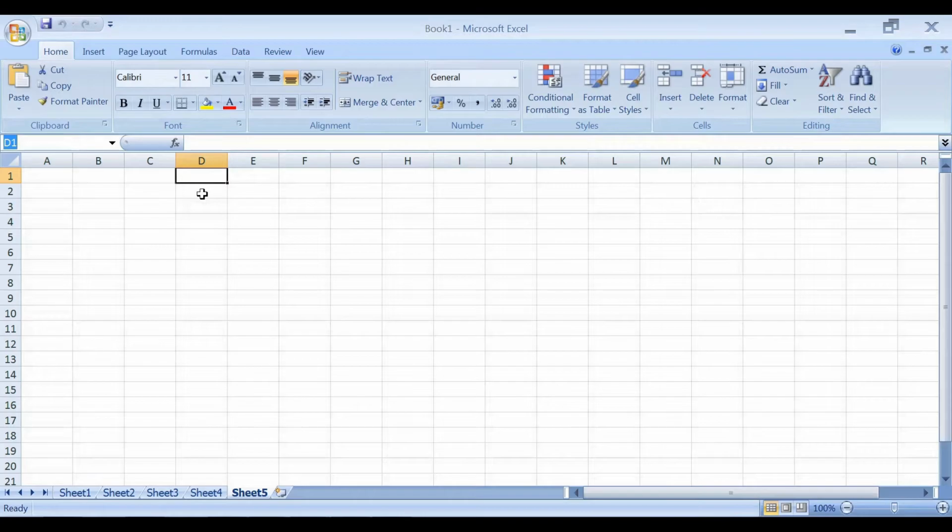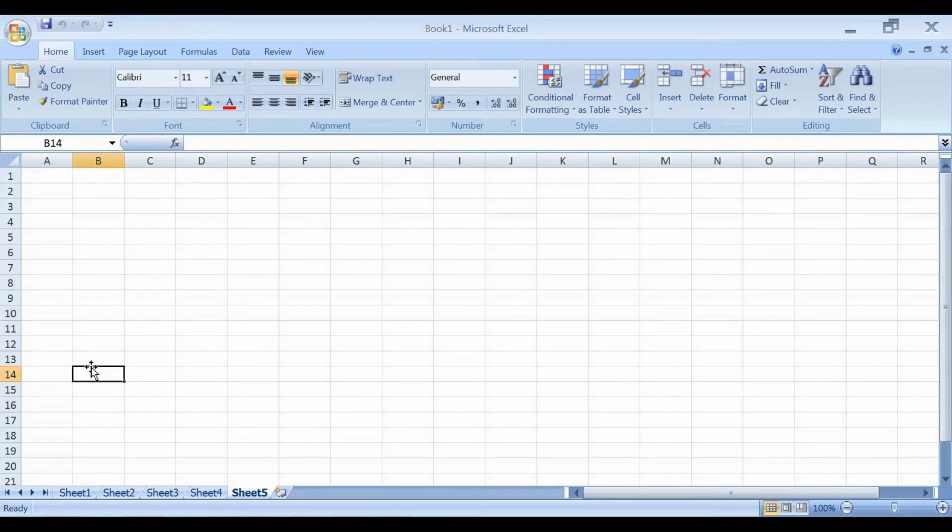Now if I go down to the cell below, if I click on the cell below, I've got D at the top, 2 on the left. So that's now D2. Click on the cell below that, I've got D at the top, 3 on the left. So that's D3. I'll click on the one to the right, I've got E at the top, 3 on the left, that's E3. Click on one at random towards the right hand side of this worksheet, I've got L at the top and 11 on the left, so that's referred to as L11.